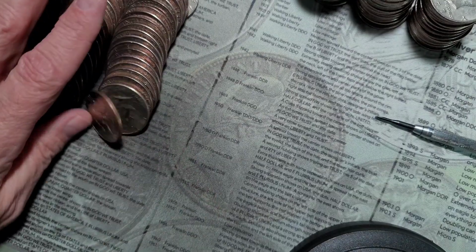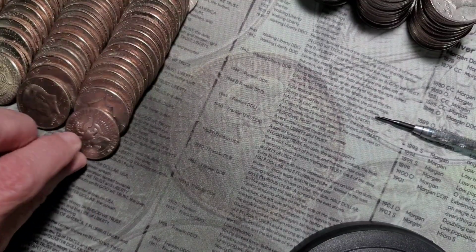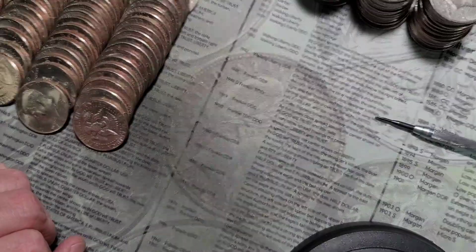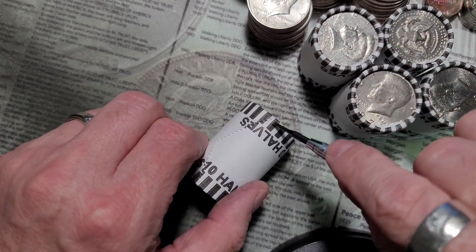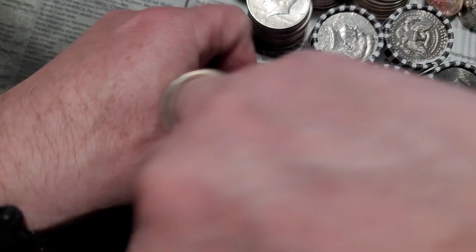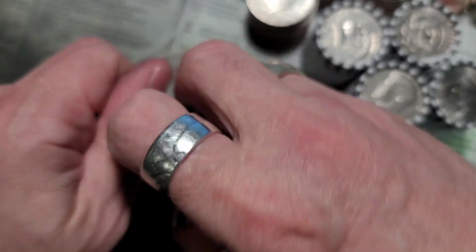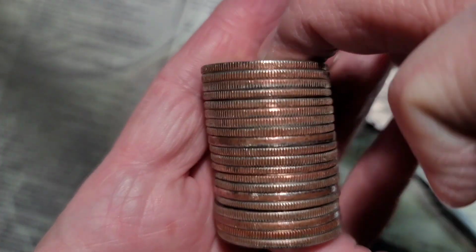Get through these and I will bring you in for the half box finds. Give me just a second. All right, I'm sorry, I lied. There's still five rolls left before we get to the half of the box wrap up. So we still have a chance for silver in the first half, but probably not.